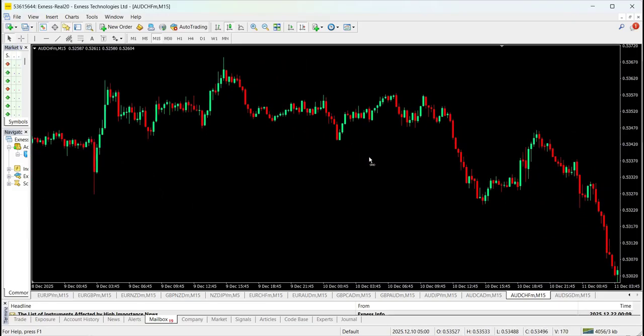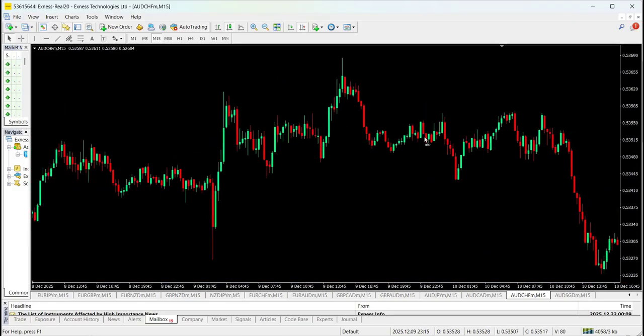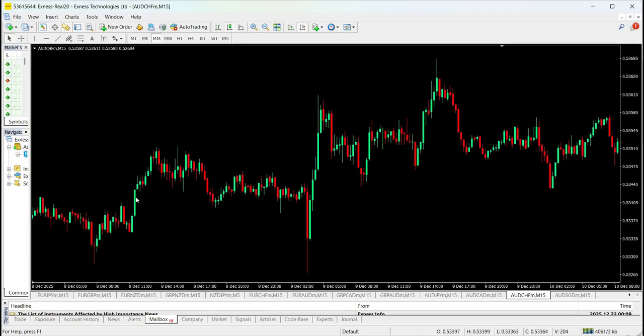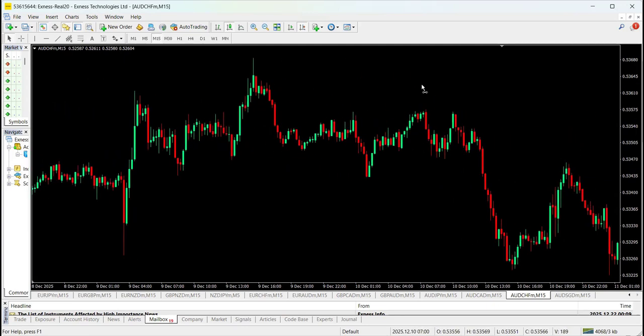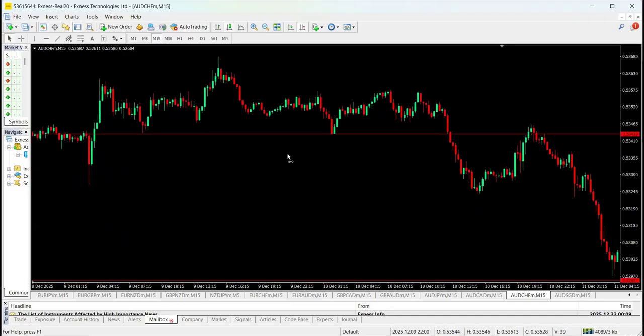So let's look at what we have here. Let's see if we could capture this trade. So this moved up, came down. Okay, this came down, moved up, came down, moved up. Okay, moved up. And then here there was a change of character. All right. So even though there was a change of character here, let's take a look at this and see how we could have captured this move.